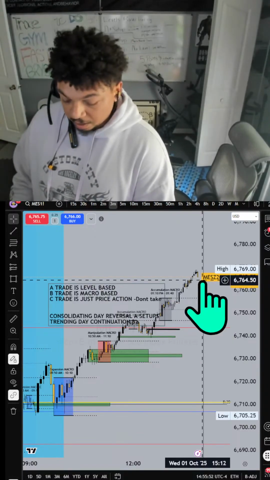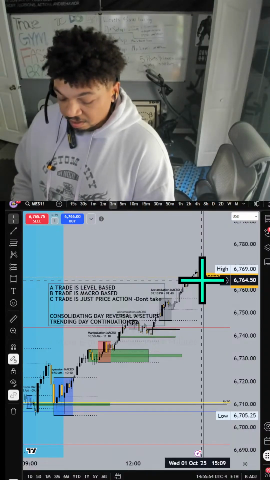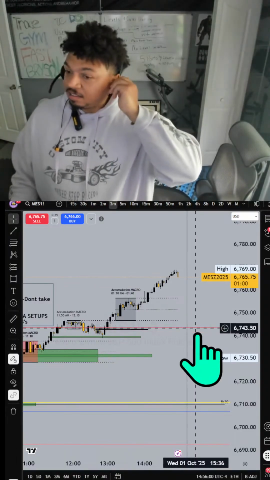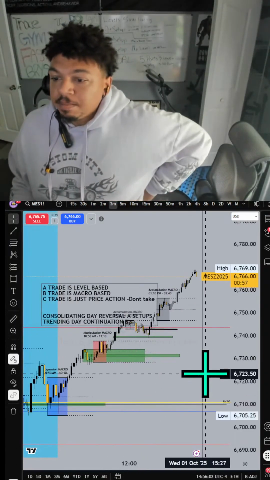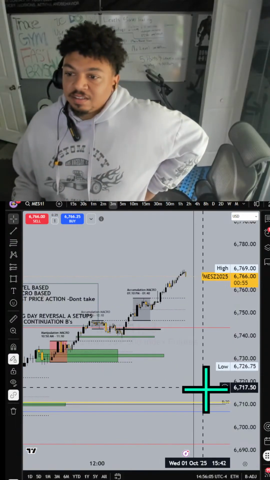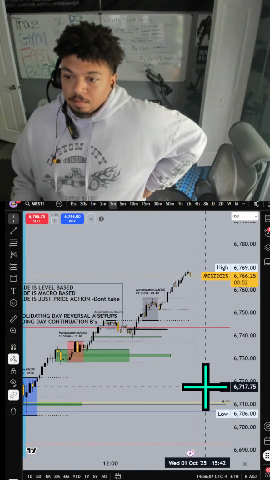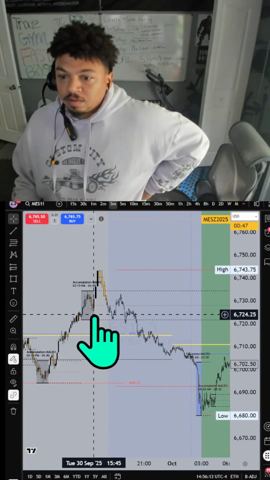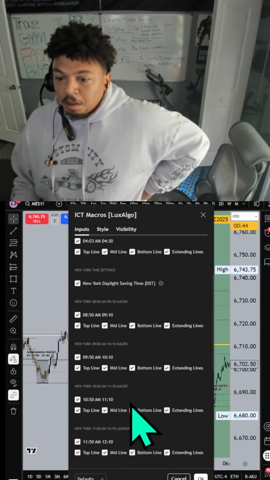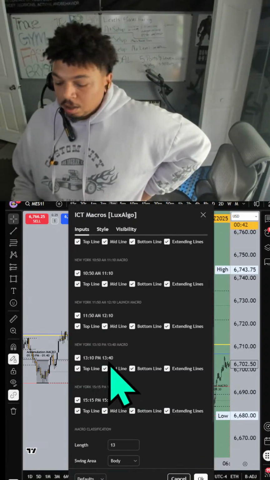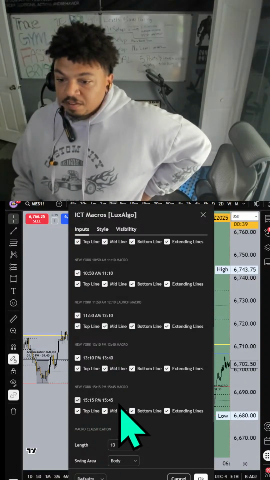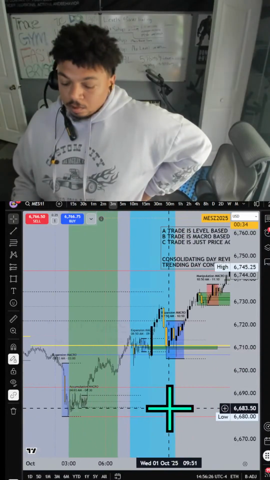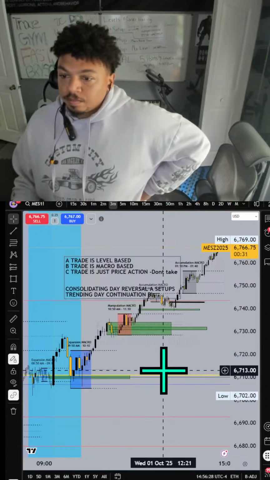Okay, so we're getting a slight pullback. Let's see if we get any macros to use to take a trade. It's not just price action, sell it. It's what B macro are we getting that will allow me to get into this trade, right? Because we know based on yesterday, if you click the macro thing, it shows it. We're gonna get a 315 to 345 macro. So we're about 15 minutes from that macro.